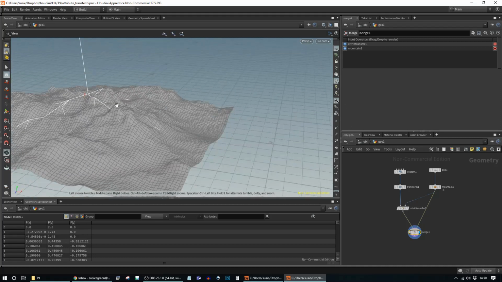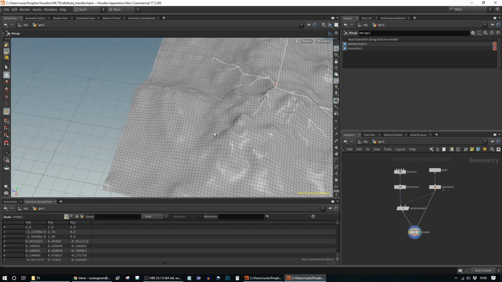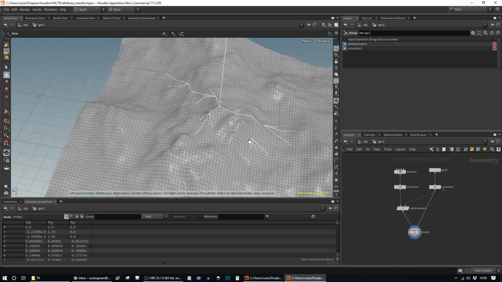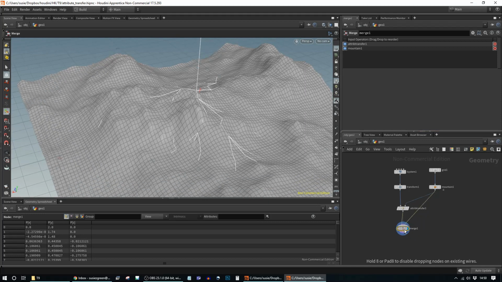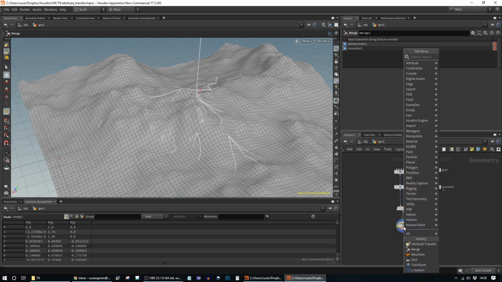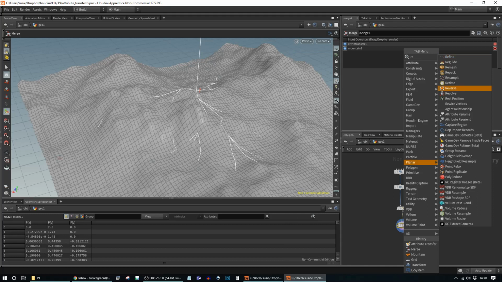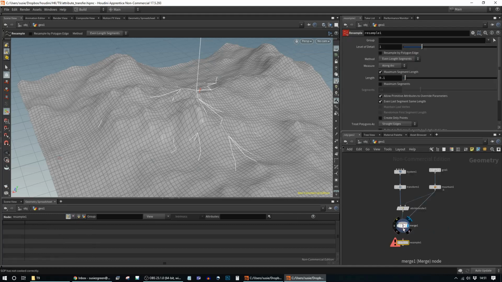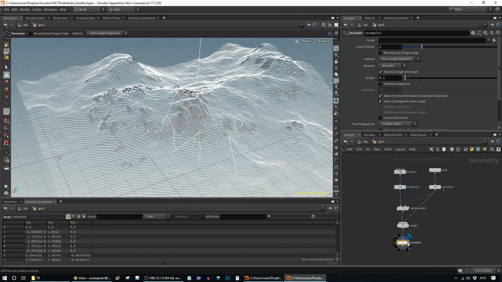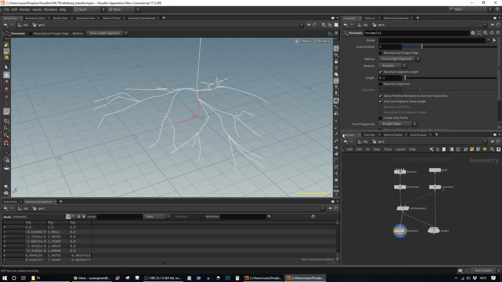The easiest way to fix this, short of adding more subdivisions in the grid, which isn't a great fix and is expensive, is I'm going to do a remesh, a resample of the curves in our L system, and all that's doing is, take the merge node out of there, all that's doing is rebuilding the curves and redistributing the points.